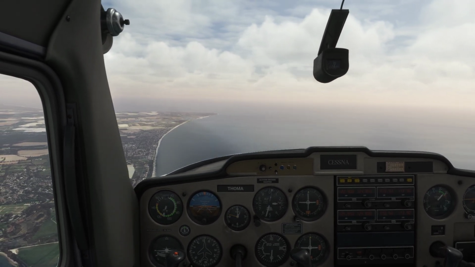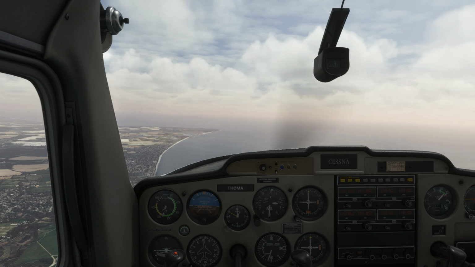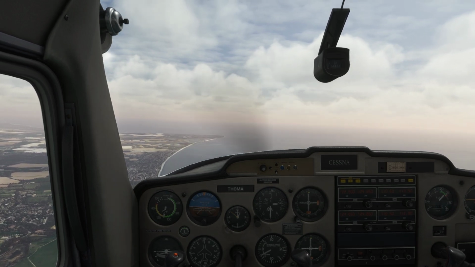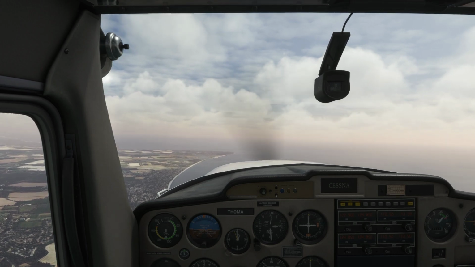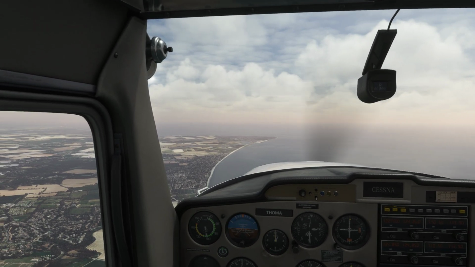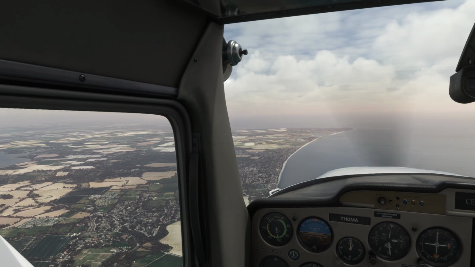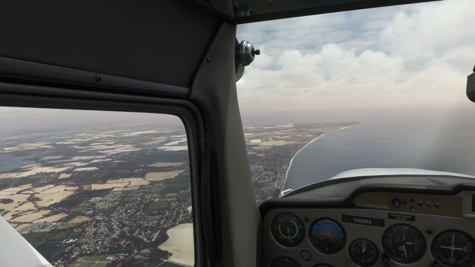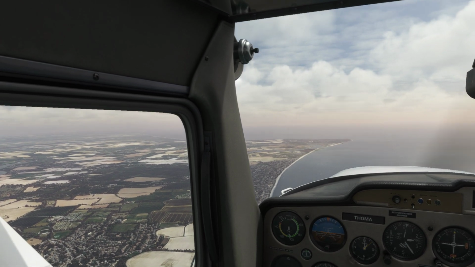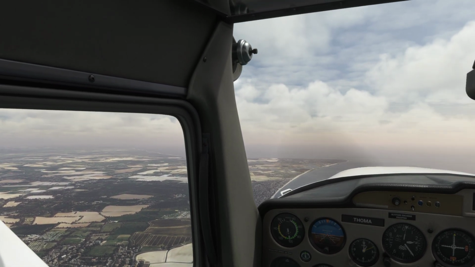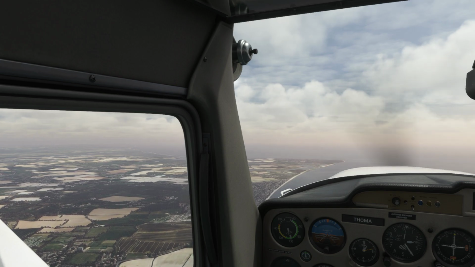It's a warm summer's day over the UK's south coast with some haze and light clouds. Great conditions for commencing our exploration of VFR navigation. VFR standing for Visual Flight Rules. Keep following the coast eastbound at 2,500 feet and we'll take a look at how to select and use ground features for navigation.